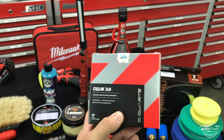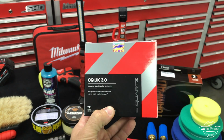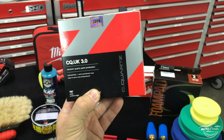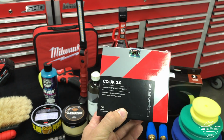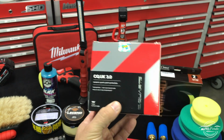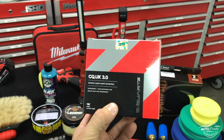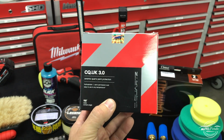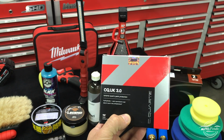And we actually talked on email a couple of times about this, and we actually had the same feedback. As far as gloss, this gives the most incredible gloss out of any coating that I've tested. Hydrophobic properties, this is right up there with some of the best. Self-cleaning properties, this is right up there with the best. Scratch resistance, I'd say there's some of them out there that are a little bit better in the scratch department, but this still is a phenomenal coating, very easy to do.